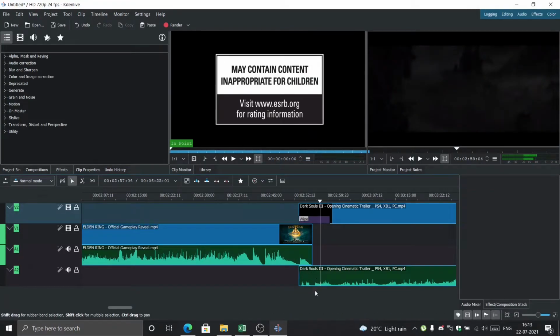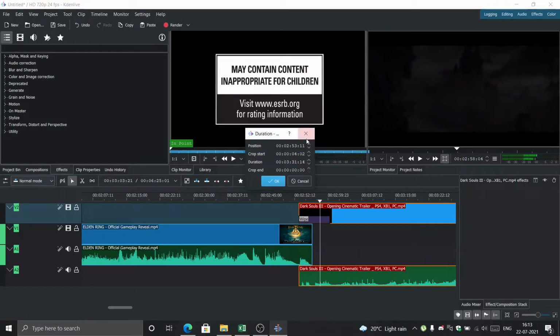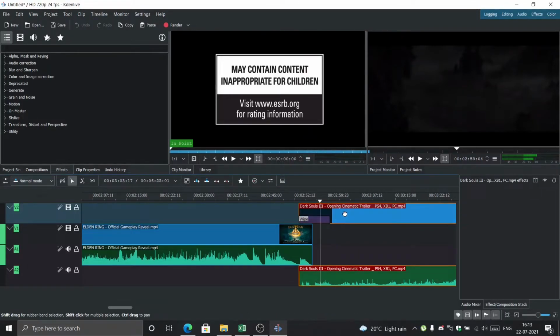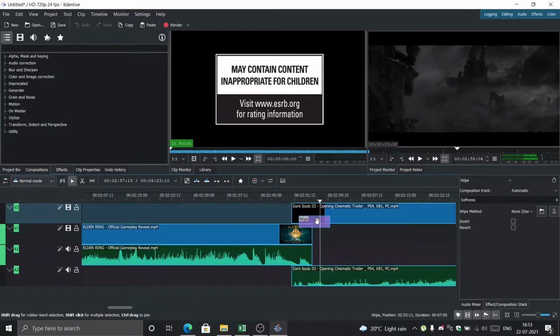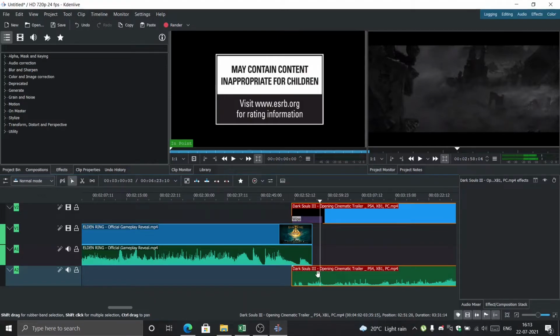But now you'll see that the sound is not fading in. Now we have to add a sound fade in. So for that, what will we do? We will add an effect. Now click on the sound. You see the red or orange outline. That means it's selected. We have selected it.